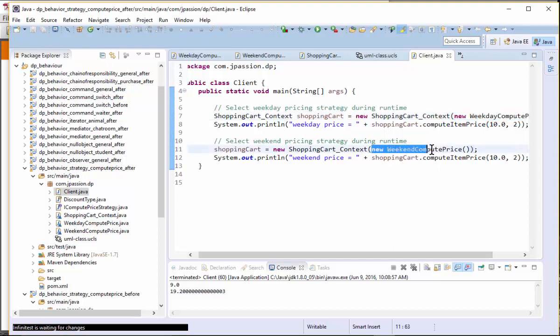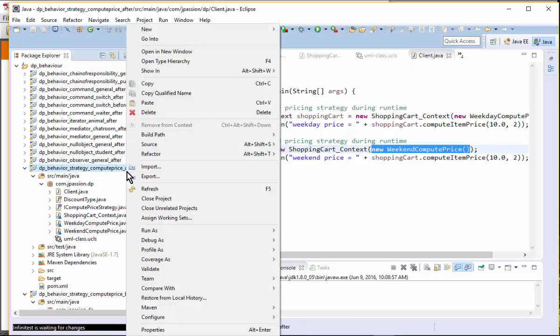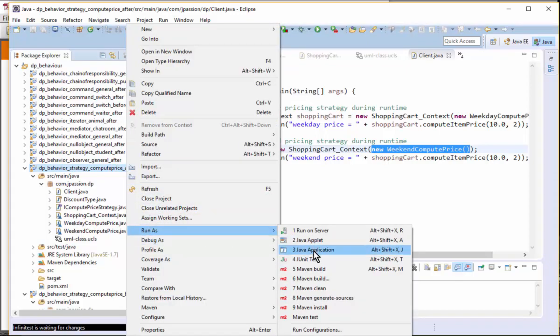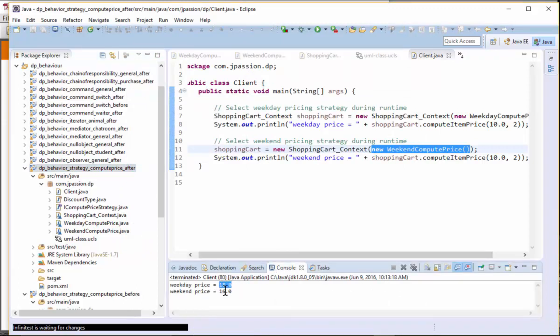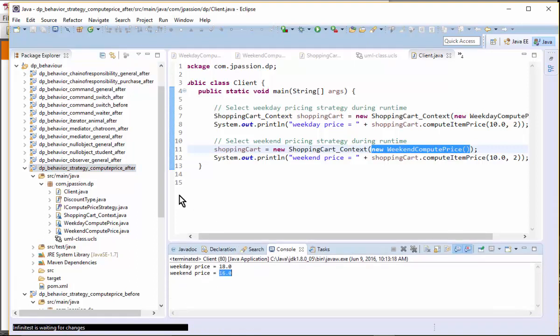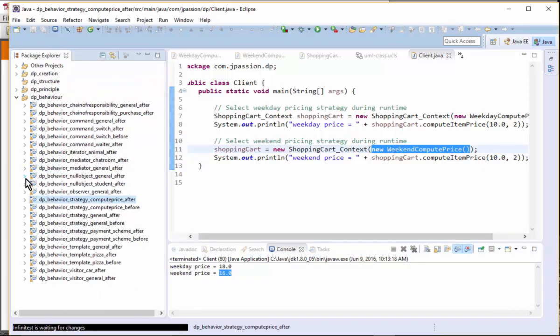Here you could in fact have a method that determines which computing strategy you want to create depending on some business logic. If you run this as a Java application, it should compute weekday pricing and weekend pricing. All right, so that is computing price strategy pattern.